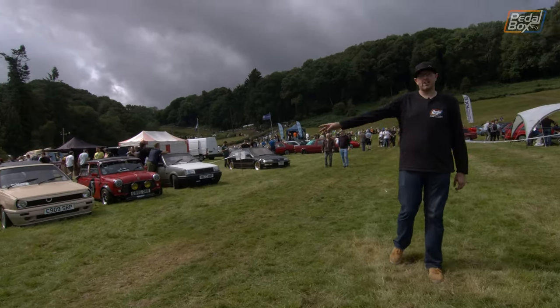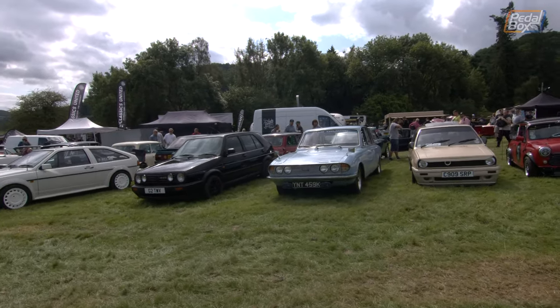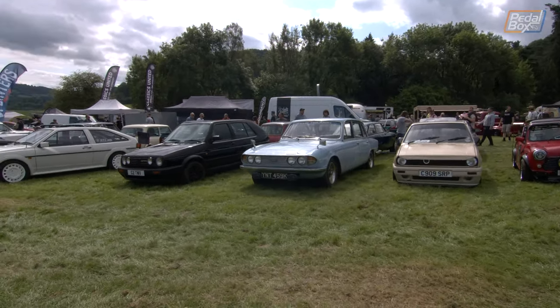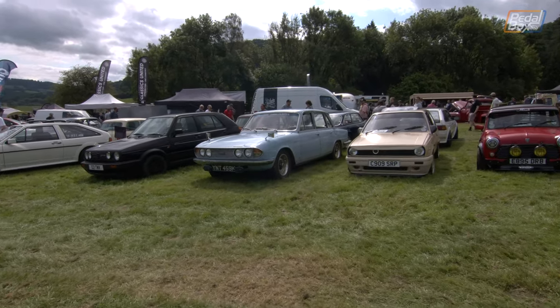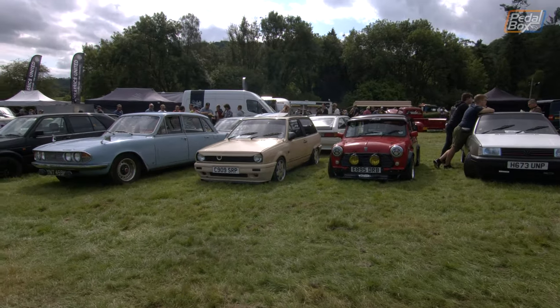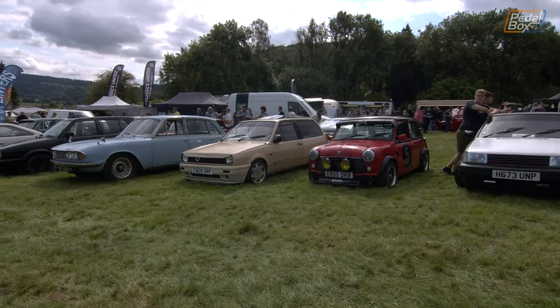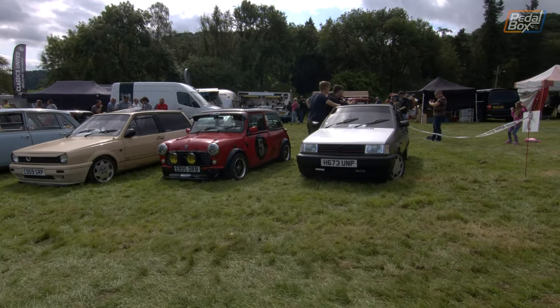So we've got a Triumph 2000 over on this side as well. Don't see many of them left anymore. That one's not looking too bad, all things considered. I mean, it's a K-reg, so it's going to be mid-60s. My knowledge of the old Triumphs isn't that good. Nice bread van next to it as well, with a big intake in the grille. I'm guessing that's probably not that stock. Nice Mini and a slightly more modern bread van after that.